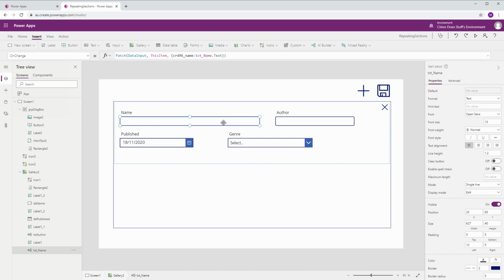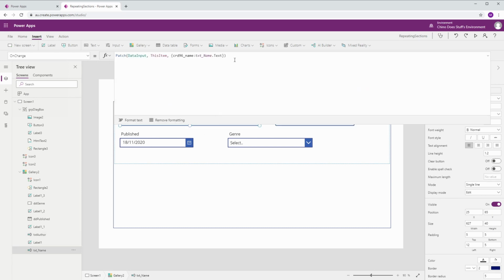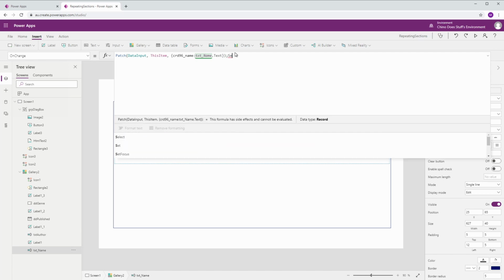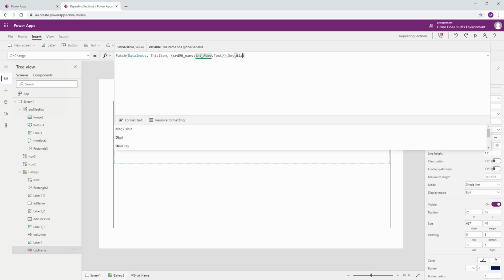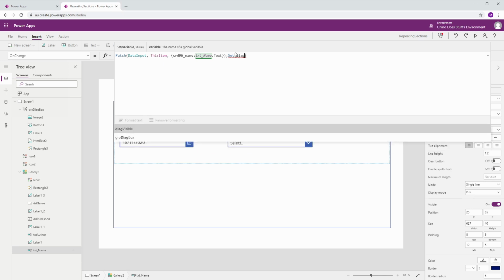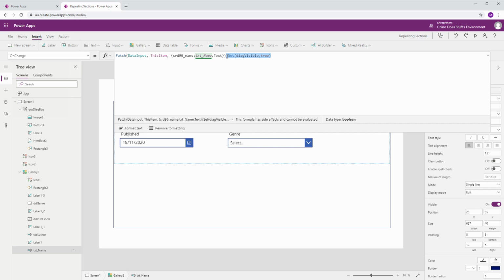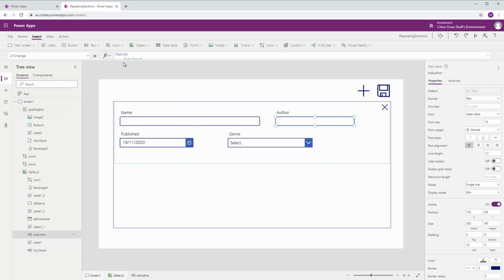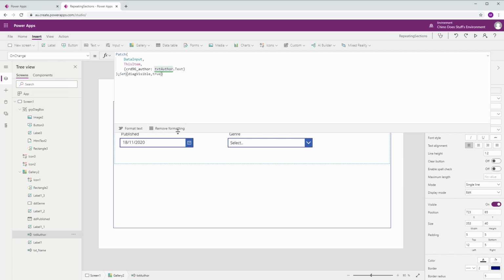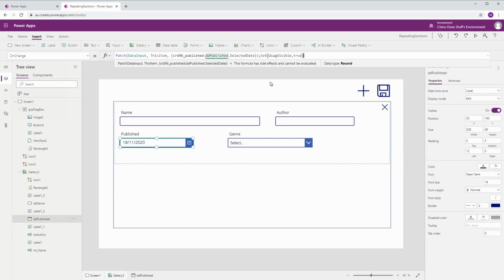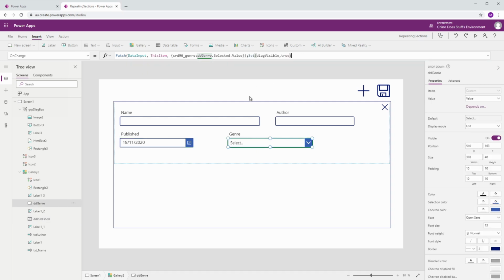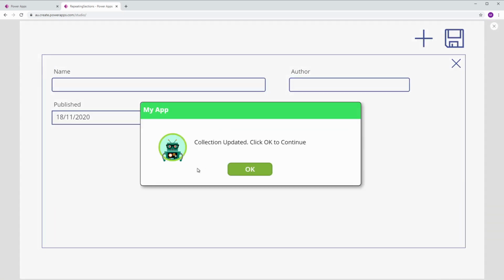But I want this dialog to appear every time we make a change and we update our collection. So on our change properties here, we're doing our update. So let's add an extra. All I want to do here, set that to true. And we want to do that for all of our on changes here, because we want that dialog box to appear regardless of what property we change. So let's give that a quick test. Change that to fantasy, our dialog box appears.